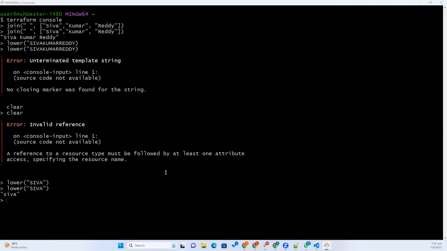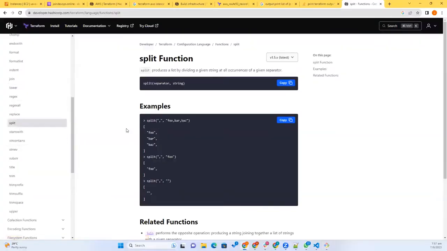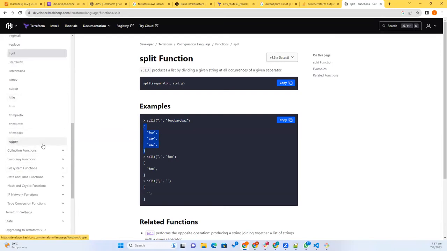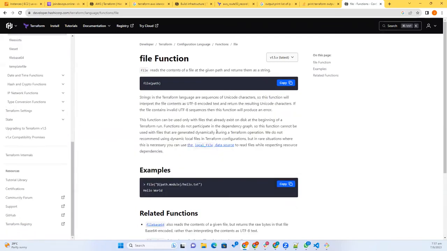Like this, and then you have split. If you want to split it with this one, you can give comma, then it will give you the list. And we have file functions. This is also very important if you want to read the content. We have some use case for this.